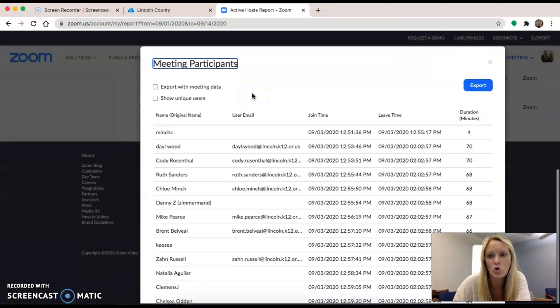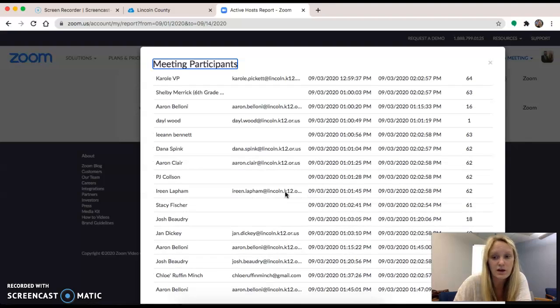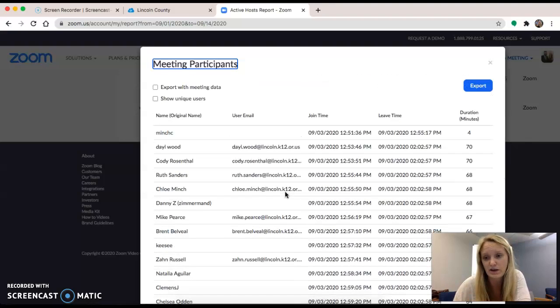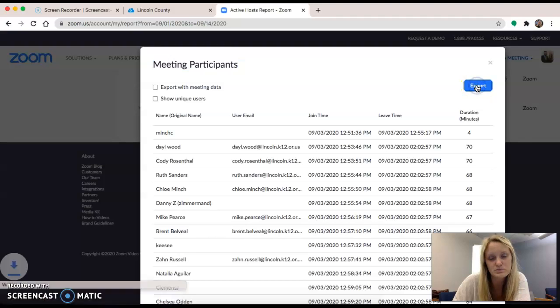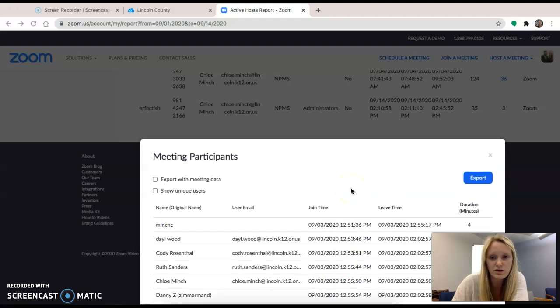Okay, so I can either just copy down the names here, or if you're like me and you want to be able to manipulate and change it and alphabetize things, if you hit export, it's now creating for me an Excel document with all this information. And if I click on the document once it's been created and exported out of Zoom into an Excel document, it's just taking a while. You can't see my screen bouncing down here. Can't see the little Excel thing.